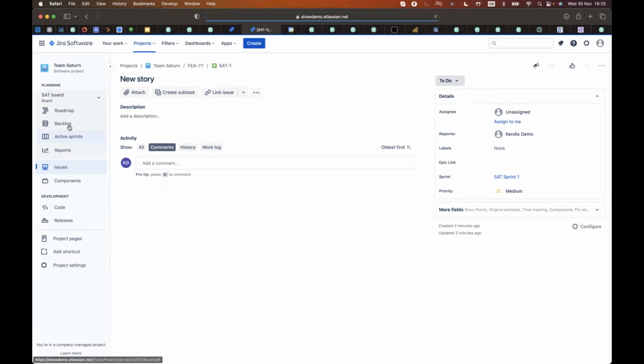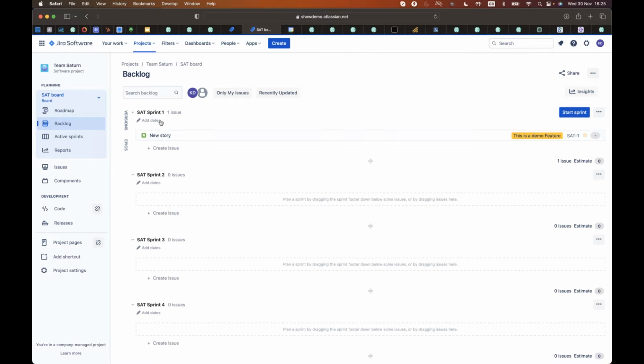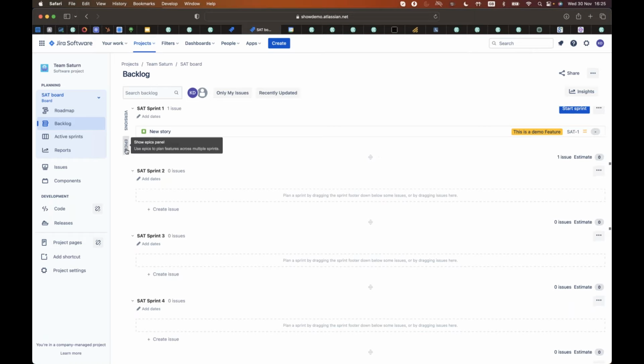And like I said, if you go back to your user story, this backlog will be empty because I've just created one. But if you just want to create issues here, providing you link them with the right epic, in this case, or feature, then that will appear on the Kendis board. So you can continue to use your ALM, no worries whatsoever. Just make sure that they're linked and we'll see it on the Kendis board.